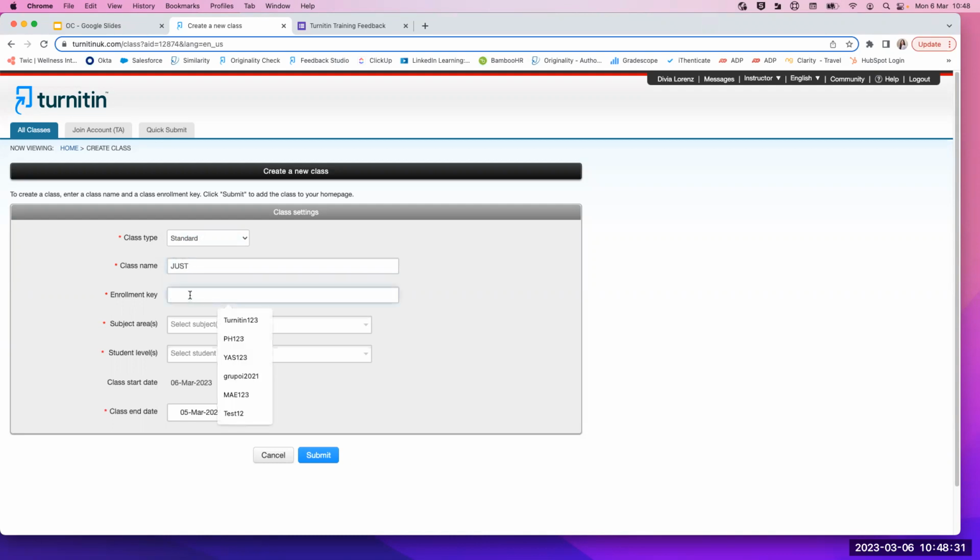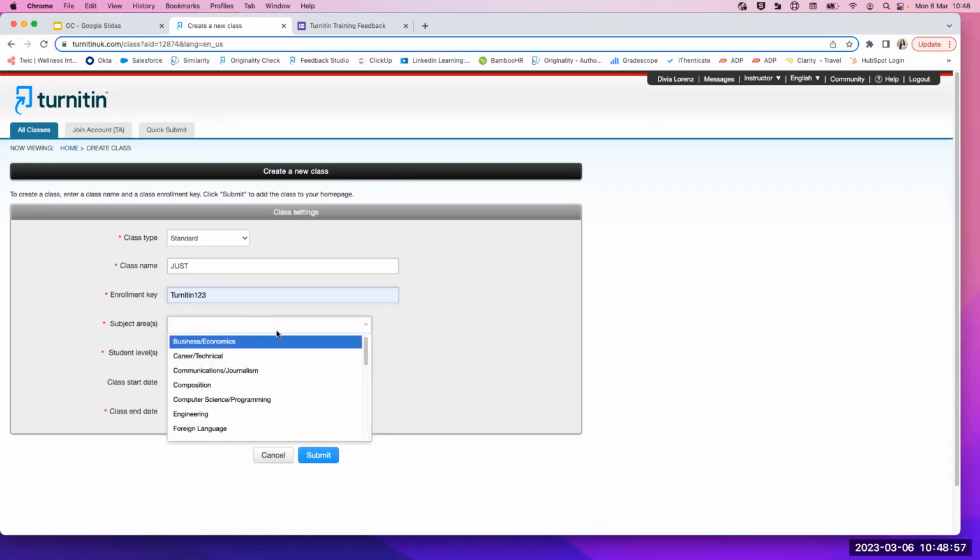And we need to give it an enrollment key. The enrollment key is not a password. So basically it can be just something like 123. It can be your surname 123. It basically just is there so that students enroll into the correct class. So it's not a password. It's more of a bit like an easy PIN code. Okay. I always go for Turnitin 123. It doesn't need to be too elaborate.